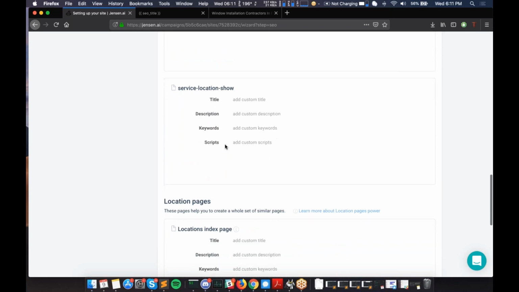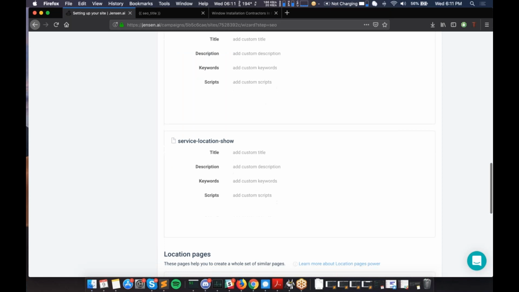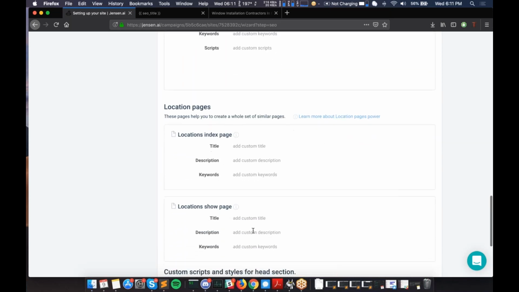Either way, this is where you're going to configure the meta description and meta title for the location pages. Let's say I'm on the location show page. What I believe you can do is say, this is my title for city.name, and every page is now going to have a title that includes the name of that city for whatever city you're viewing.